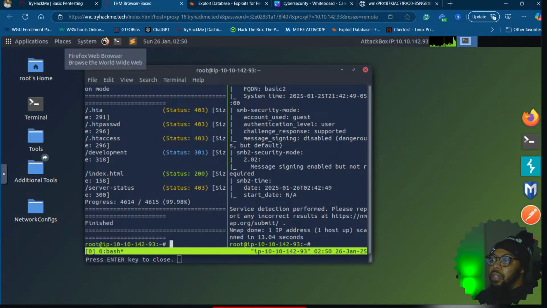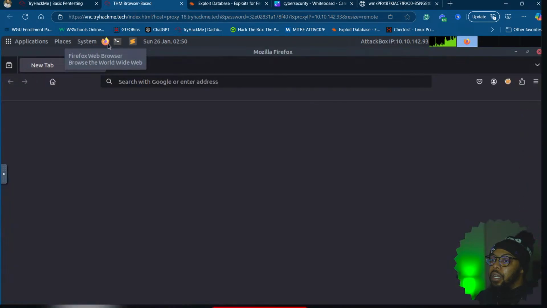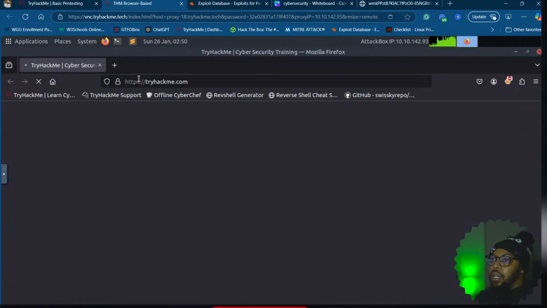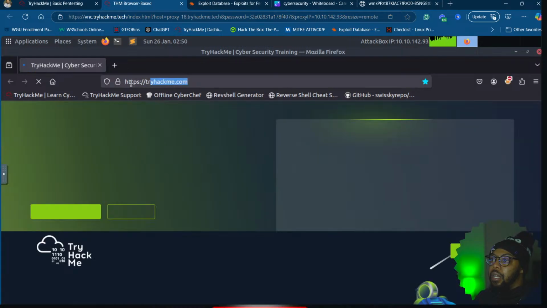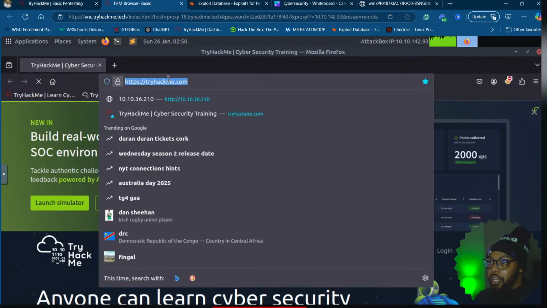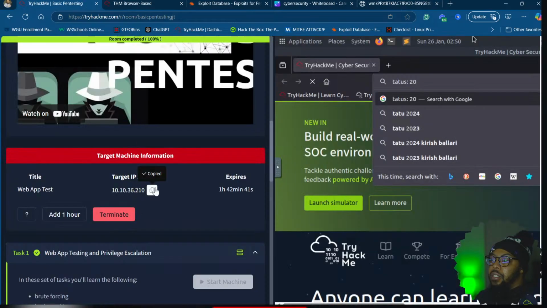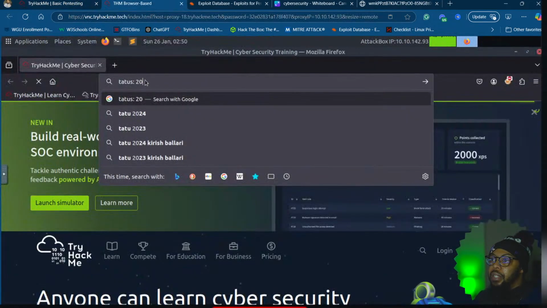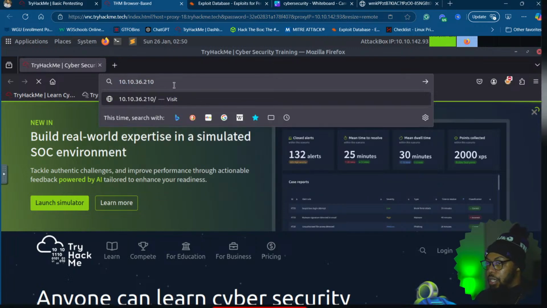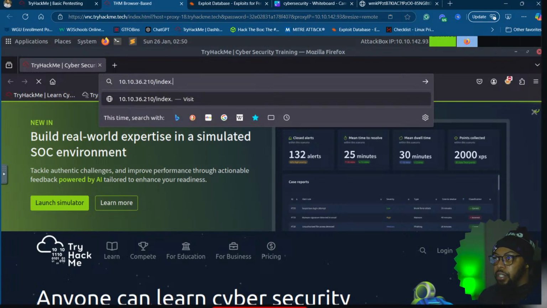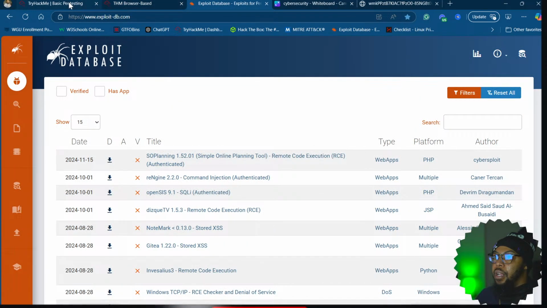We should already have it up, but let's copy, paste that in there. And then we're going to put a slash index.html, but I want to make sure I have it right.